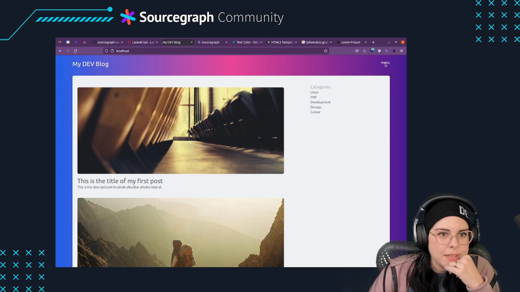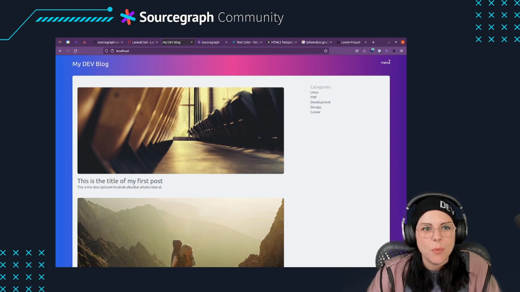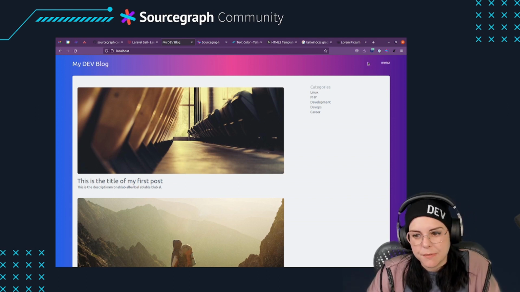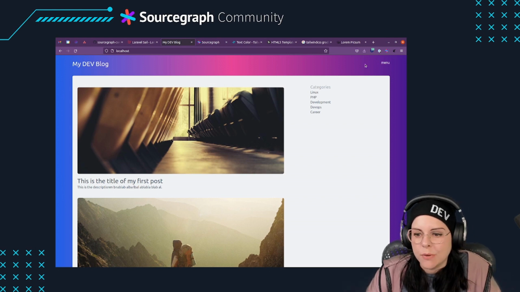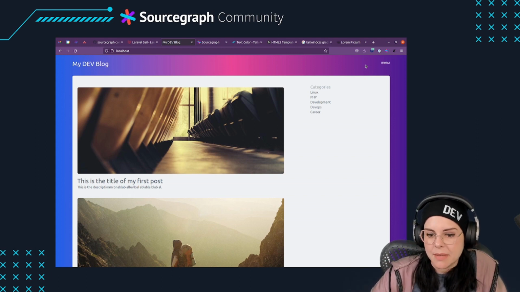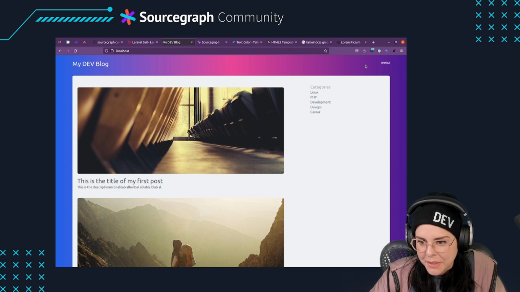And the menu, not sure if it's going to be on the right. It depends. But we can use this menu also to show categories if you want, but we already have categories here. So maybe this would be a place for a little about page that you can create as a separate template, or something different.